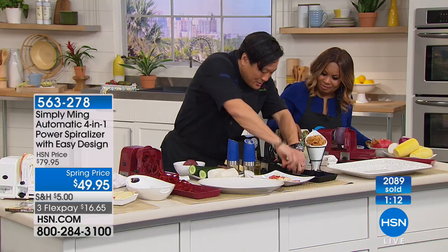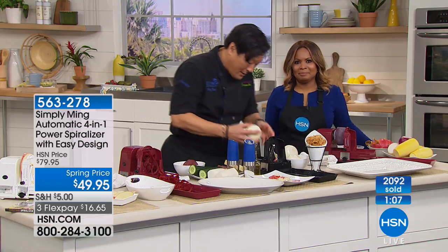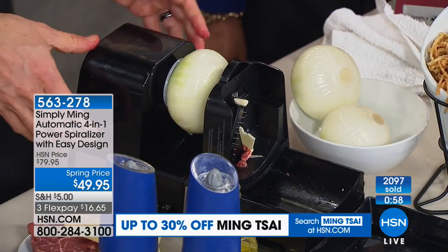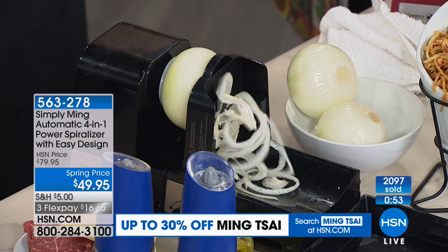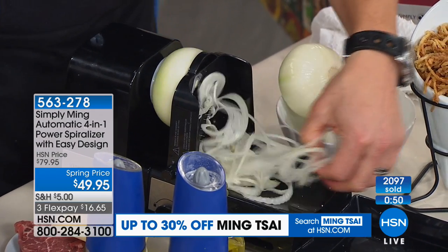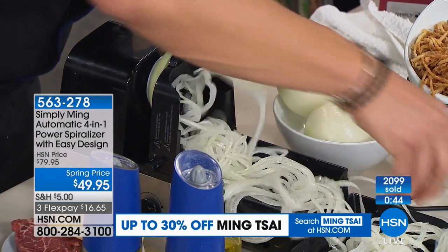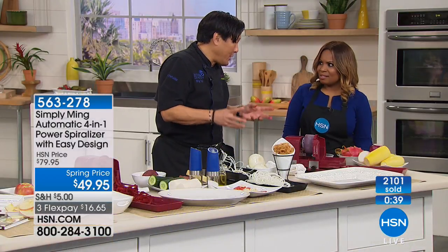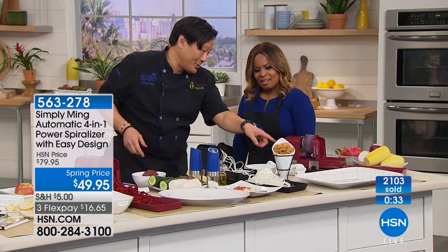Besides this cheese and stuff, one of the things that most people hate doing is onions, right? Because onions make you cry. They do. Onions are hard to get the exact thickness all the time. But with a spiralizer, you can stand away, so you don't have to worry about the onion juice getting in your eyes. It's the juice of the onions that get you. But look how thin these onions are. What pretty onion rings you can make. You coat this with cornstarch and deep fry it. Fantastic. Soak it in water or vinegar, then it's a fantastic pickle for your hamburgers. But look at the volume of onion I got out of an onion, right? And this is what they look like fried.